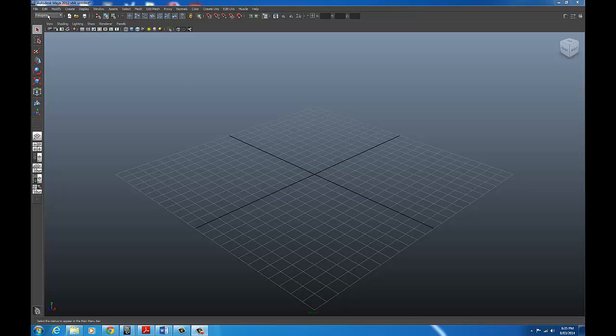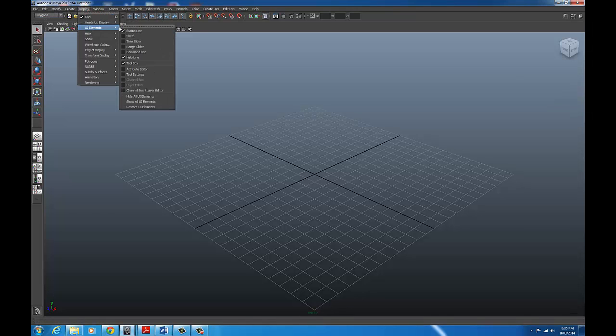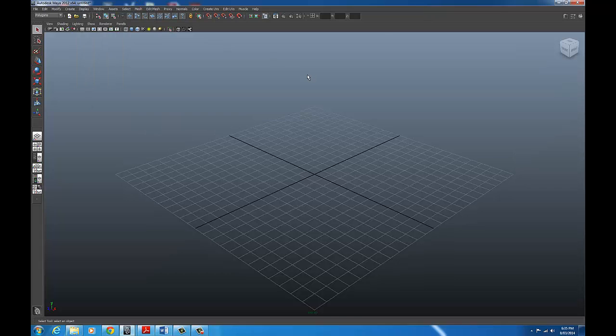So with the menu set on polygons and the menu items we discussed hidden, we're going to talk a little bit about project management. Maya uses a Maya file, or a Maya scene file, to tie together the various components of an animation project.